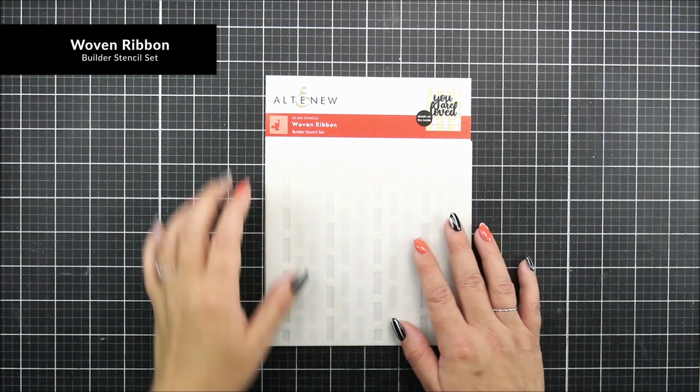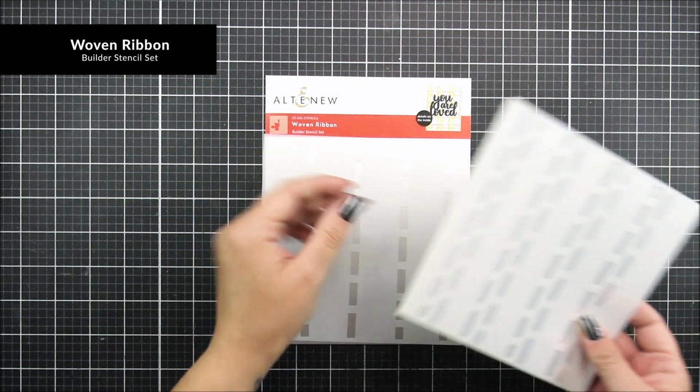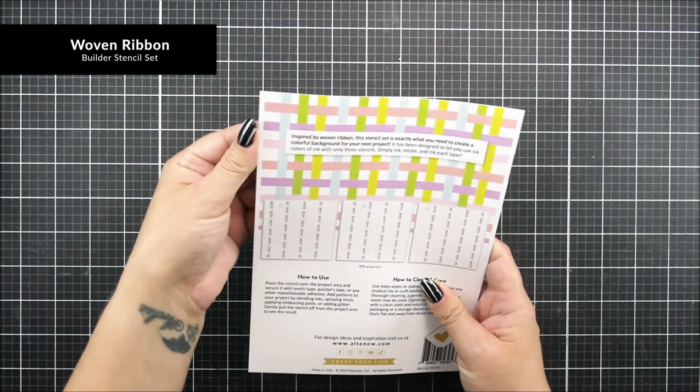Now here we have a builder stencil. So this is the Woven Ribbon. This is so cool. So in here we have 3 stencils which you're going to be able to use to create an all-over background. This is so cool.